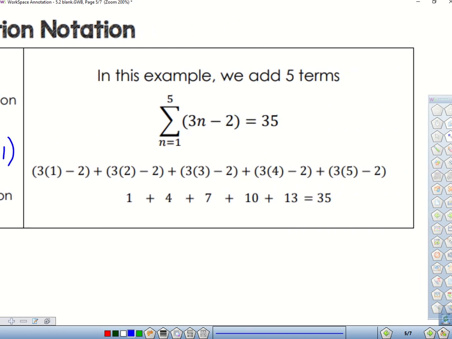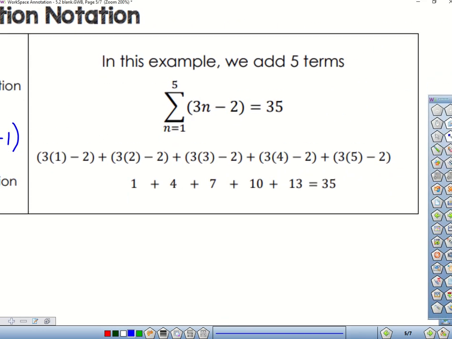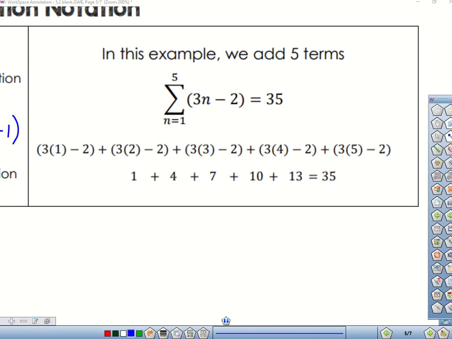So now let's talk about looking at this example so we can see how you actually calculate using one of these. All right. So in this case, we have our rule, okay, and we're calculating it as a summation. So the first thing you're going to do is look at what you're starting at. What are you plugging in for n first? 1. So you're going to plug in 1 for n and calculate the simple expression. So 3 times 1 minus 2 is 1. You guys see that?